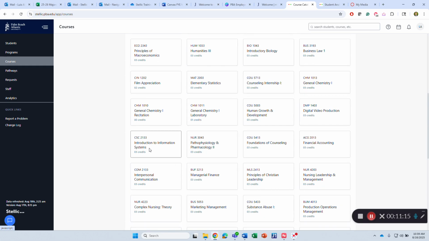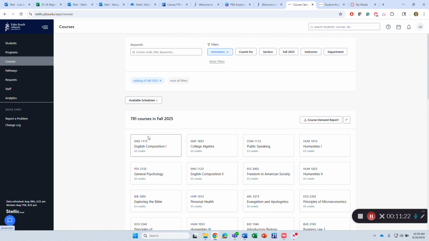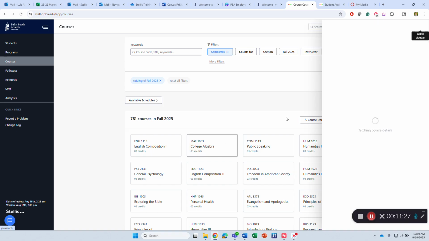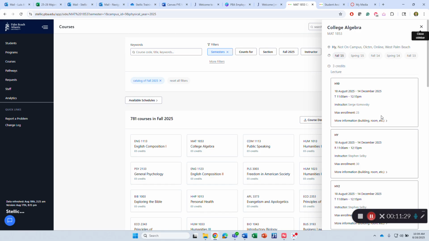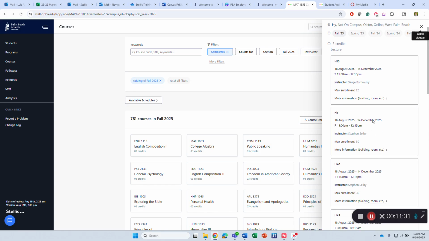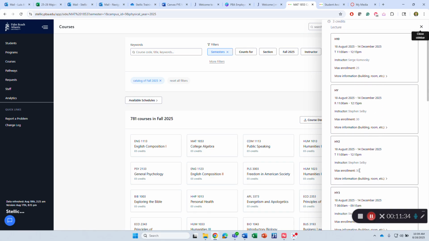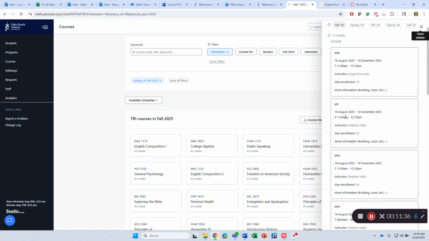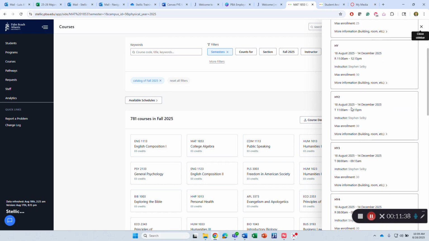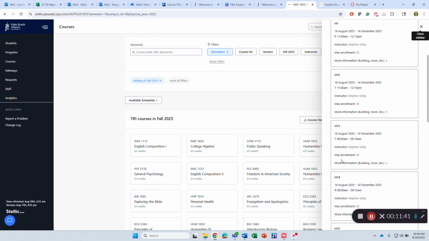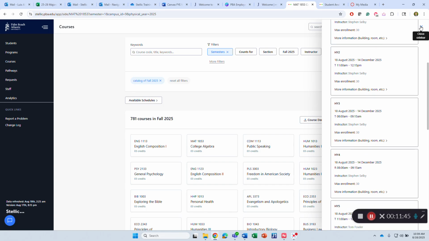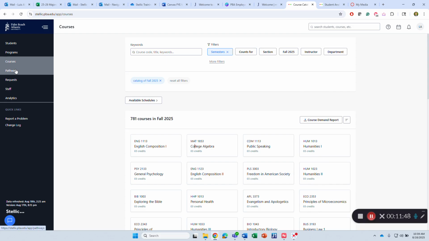The more accurate we keep pace with this, and this is by the great work of the registrar team, the better this is going to be for the user. So courses is just going down to that granular level, course-specific information if you wanted to get into those specifics. So here, if we were to click on a course, it also shares some of those instructors and the course codes for those instructors, the time that course is offered, and the range of dates, as well as the max enrollment. So pretty cool, detailed information you can find there.